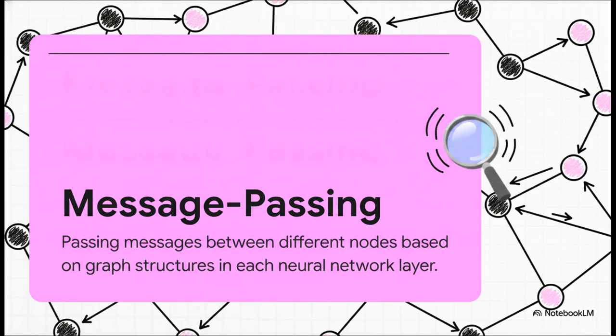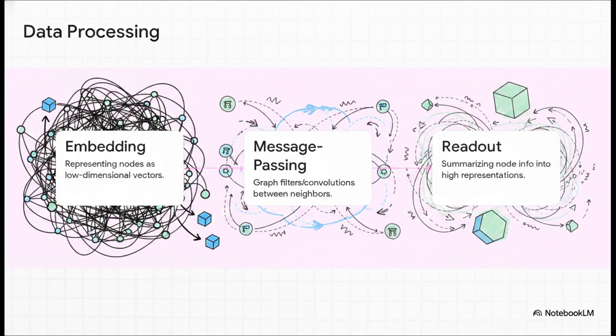It's really clever. By following three exact steps, the algorithm translates a massive, tangled web into something actually usable. Step 1, network embedding. This is where it represents each node as a low-dimensional mathematical vector. Step 2 is the message passing phase, which applies graph convolutions, basically blending features between neighbors so they can share information. And finally, step 3, the readout phase, which is sometimes called pooling. This summarizes that localized node information to form high-level representations. This elegant little process turns a totally chaotic web of relationships into clean math that a computer can easily process.